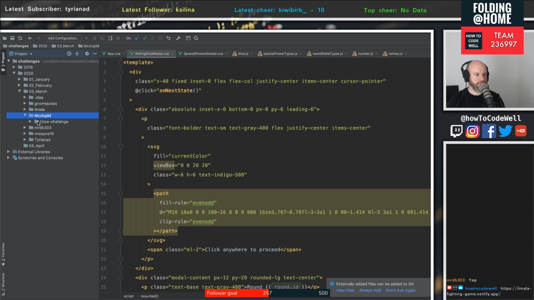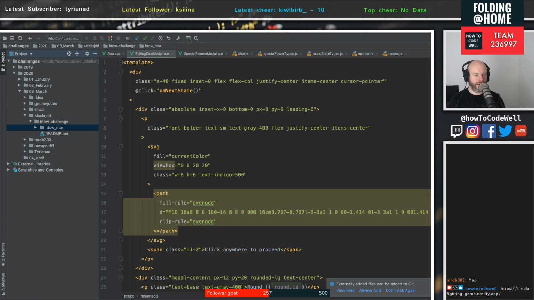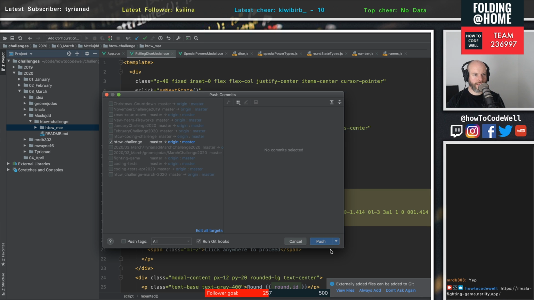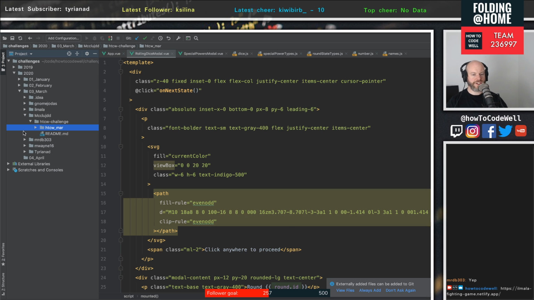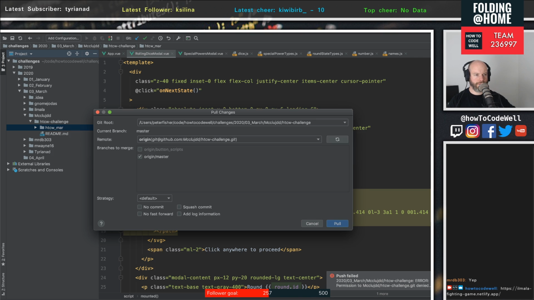Let's take a look at this one. This is probably also going to be a different repo as well. I will definitely go and check. Why am I pushing? I'm not pushing. I want to pull. Git pull.